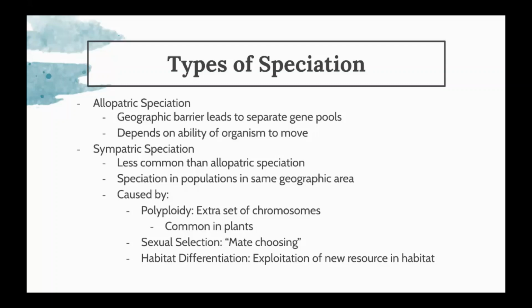Then it can also be sexual selection. So for example, the birds of paradise, it's how you mate, and it's the mating behaviors that cause a different type of speciation. And then lastly, you can have habitat differentiation. So for example, if suddenly in this habitat there came apples, and then this type of fly that previously only laid eggs or only fed on blackberries or something like that, one fly might decide to go out and start feeding on apples, and that over time might cause a new species.